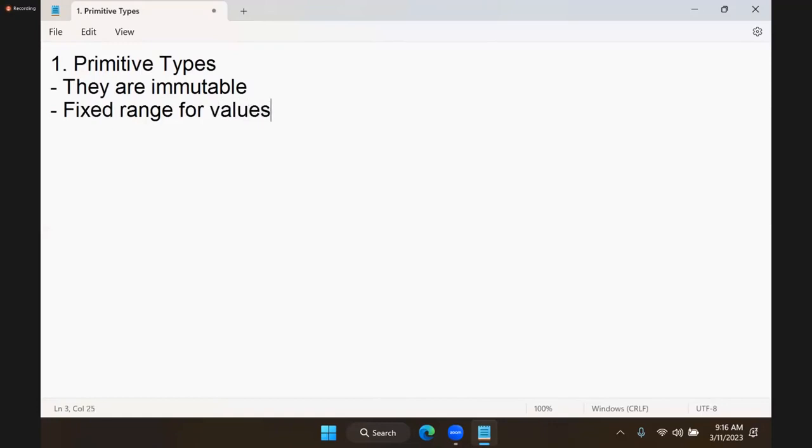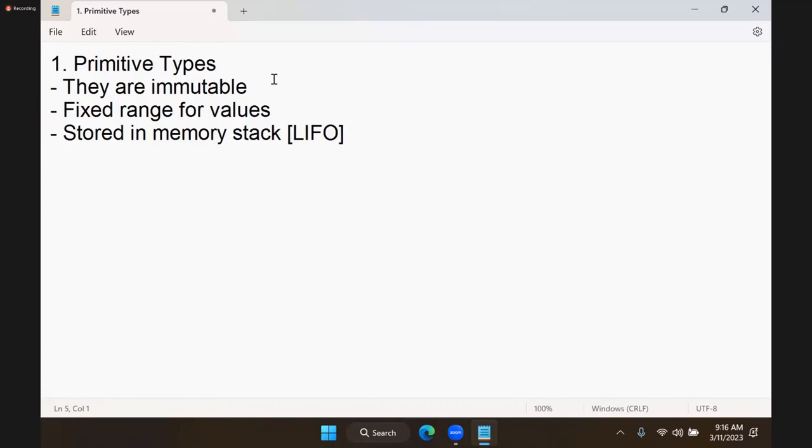Another important point, they are stored in the memory stack. Memory stack means the stack uses the mechanism called last in, first out. So these are primitive data types.